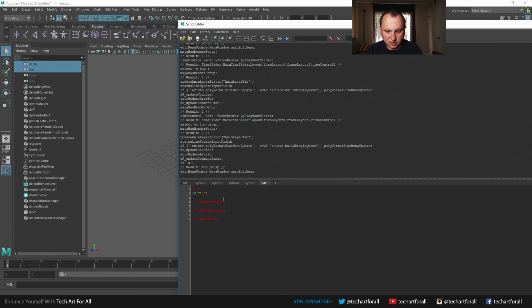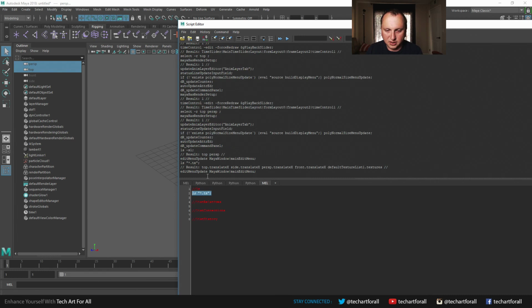For example, tx, which is translate x. If I run that, it will return every transform, and as you can see, it returns it with the attribute, which is kind of nice. If you want to return only the object without the attribute, you just do -o.